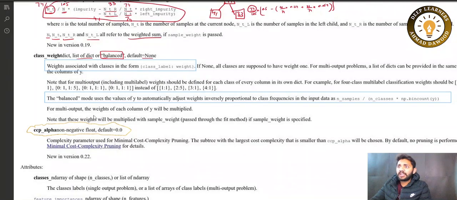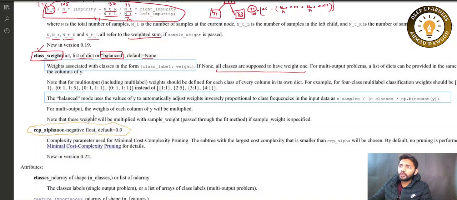So here you are saying class weight. Let's say you are going to solve a classification problem, and let's say you have two classes, then you can specify the weight of each class. If you do not specify the weight of each class, then all classes will be considered to have the same weight. Okay, you can also specify, as this relates to the target variable.